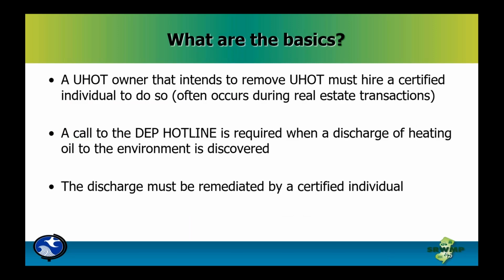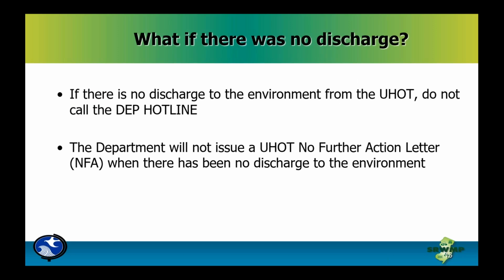Okay, what are the basics? Basically, a person who has a UHOT issue or a tank that is leaking will call it in and get an incident number, and that person will hire either an LSRP or an SSE. Once the hotline is called, it shows up in our system and we'll know about it, and you'll get sent a letter from BCANE saying, welcome to the program. You have 45 days to send this stuff in along with a $400 fee. If there is no discharge, again, UHOT only deals with the discharge, not the tank. The tank is the purview of the municipality, so whatever they say goes with that.